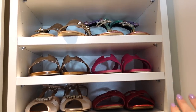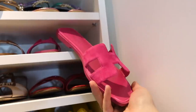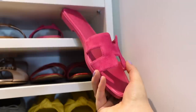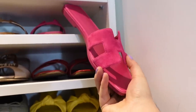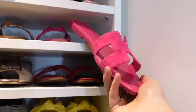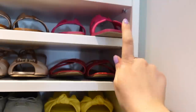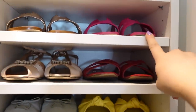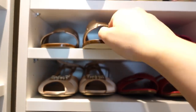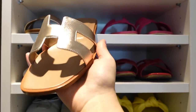On the shelf below we have some Hermès sandals — these are my favorite ones. They're so easy to style, look great with everything, and they're very comfy because they're soft suede fabric. If you find Hermès sandals in suede, just grab them because they're the most comfortable ones. These are a size 38 and a half — I always go half size up in Hermès sandals.